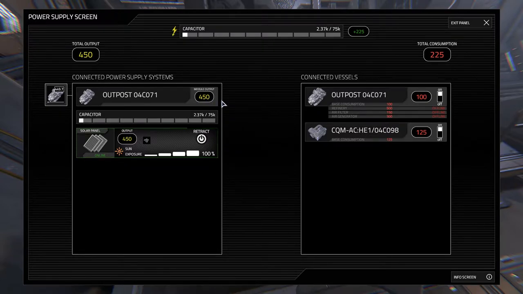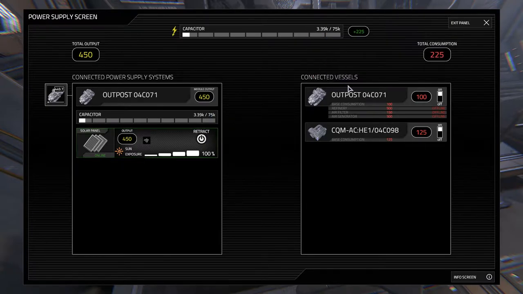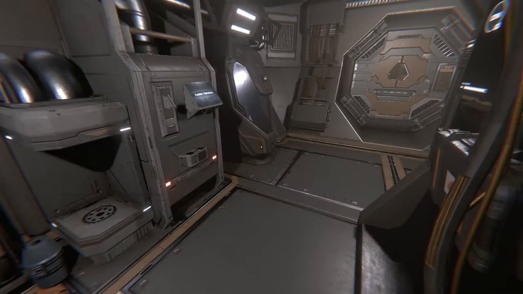We're getting 450 power, and as you can see, that is powering up. So at the moment, we've got power used in all of these, so we're going to wait, let the power go up a little bit, and we are going to go and grab some other bits and pieces.